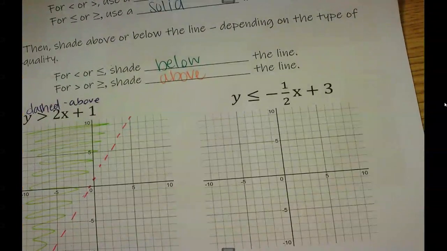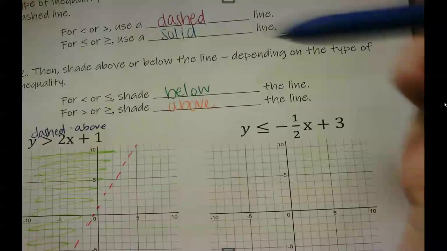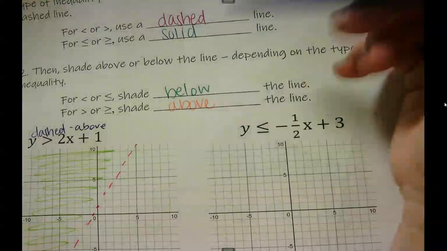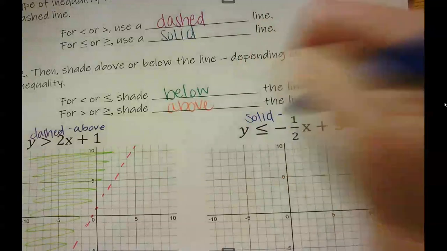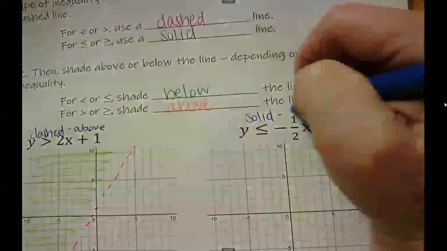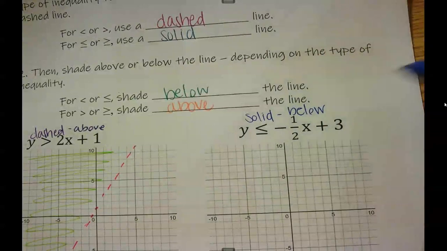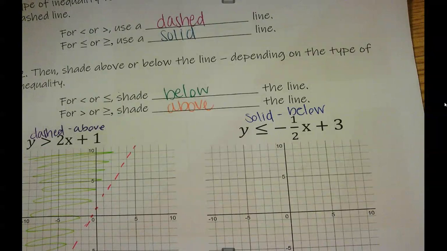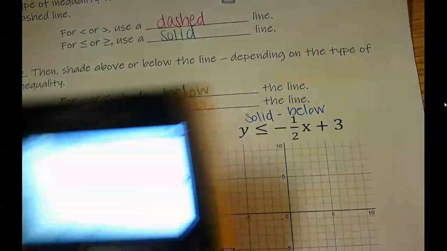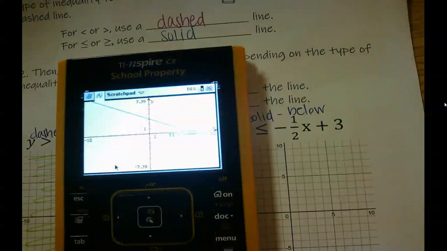Okay. Another example, we've got y is less than or equal to -1/2 x plus 3. First I want you to determine which kind of line we're going to have and below or above for our shading. We've got the equal to sign, so we know it's going to be a solid line, and it is less than or equal to, so we are looking at shading below. So again, I'm going to my calculator and plugging in that graph so I know exactly what it looks like. X plus 3. And here is my line.